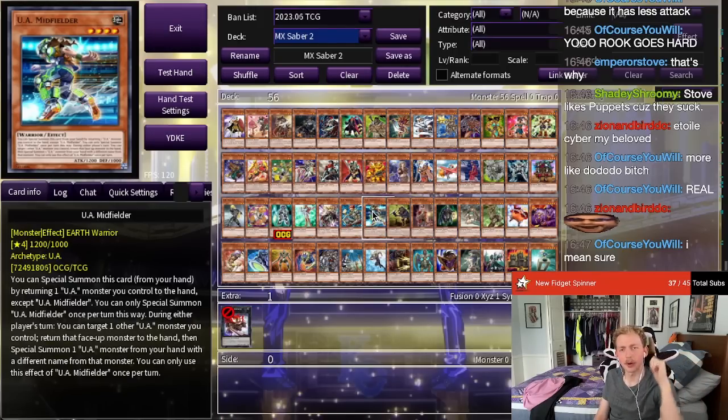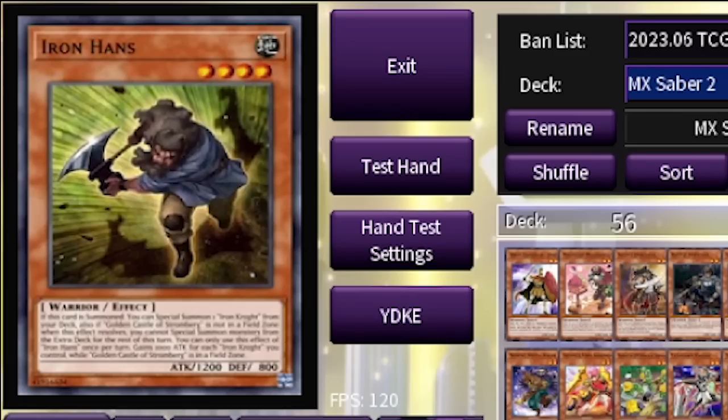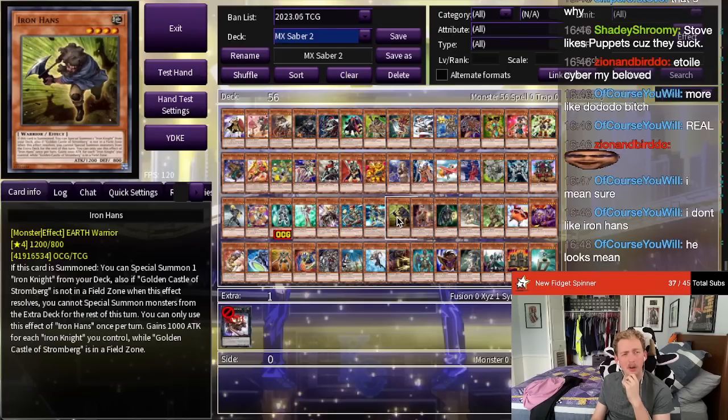Folks, the good Goblin Bird. Iron Hans. If this card is summoned, you can special summon one Iron Knight from your deck. Also, if Golden Castle of Stromberg is not in a field zone, when this effect resolves, you cannot special summon a monster from the extra deck for the rest of this turn. Okay, so I guess if you have Golden Castle in rotation, then you get another warrior? But if you had Golden Castle, why didn't you just summon Iron Hans with the Golden Castle?